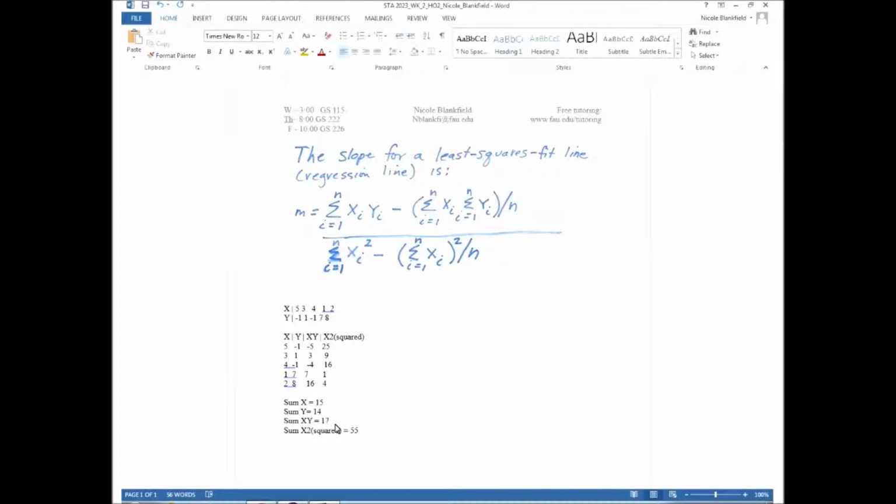Okay, so I have x squared. I found the sums. So now let's see what the question was saying. So we're given this. This is what it's given right here. So I'm going to highlight that as this was given. And then it says, find that little guy with the Y on it.